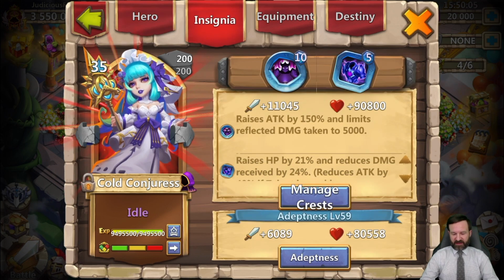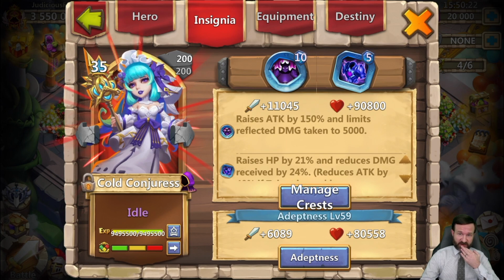We have the adeptness of chaos armor. It's going to be specifically for void walkers. It raises health by 21%. It raises damage reduction. Damage received is lowered by 24%.